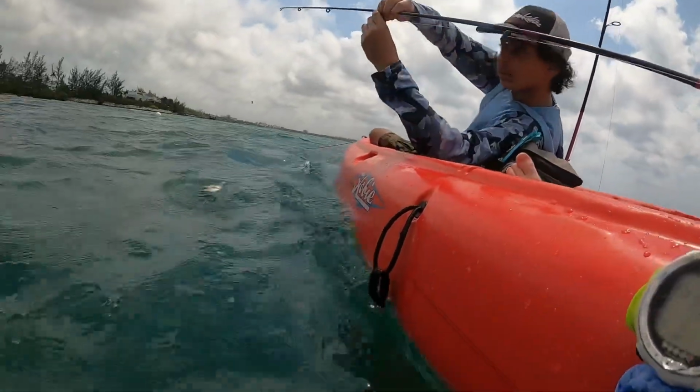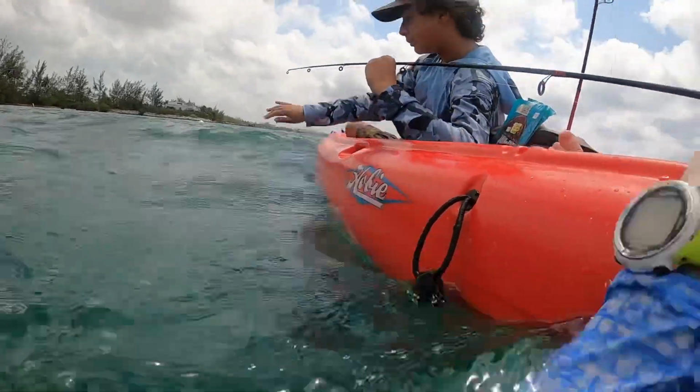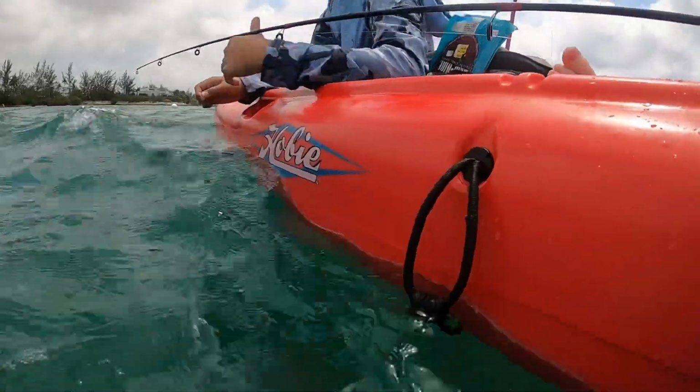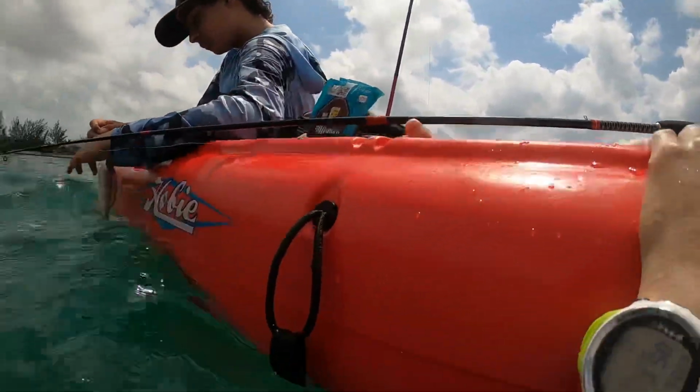Look, there's a fish. You caught. That's it. That's enough, Rosie. It's a grunt. You got a grunt now. You got two species of fish. You have a new species called grunt. It's just a white grunt.